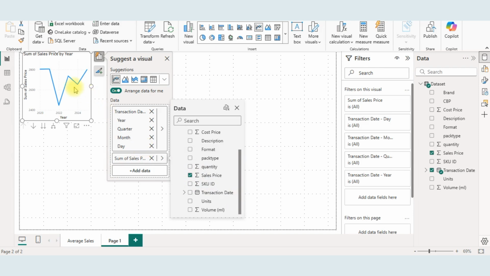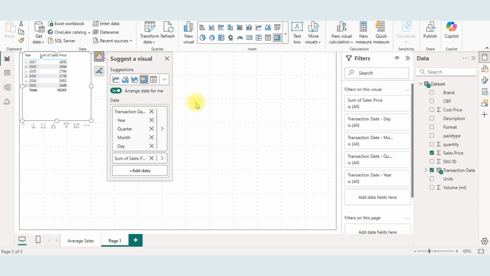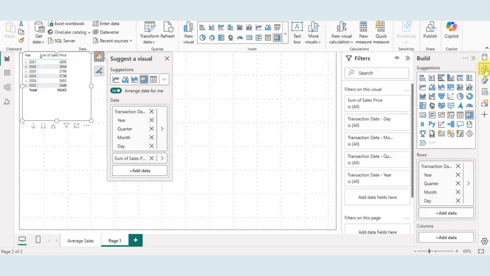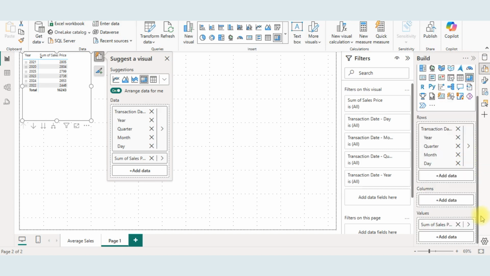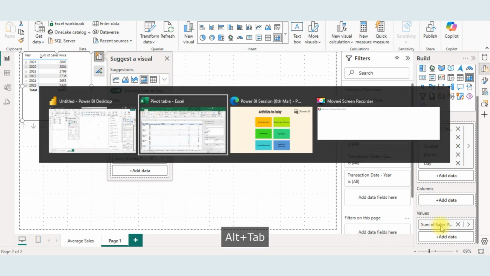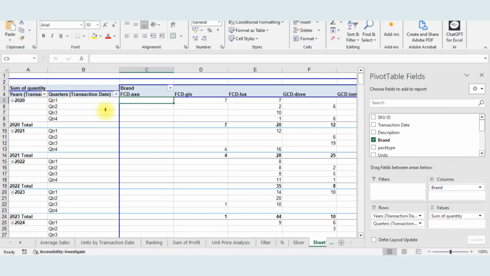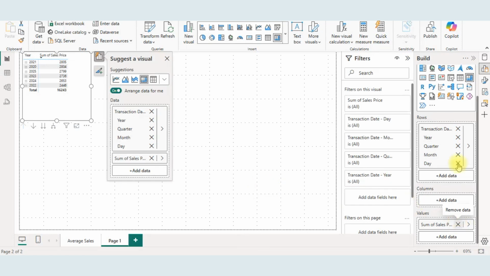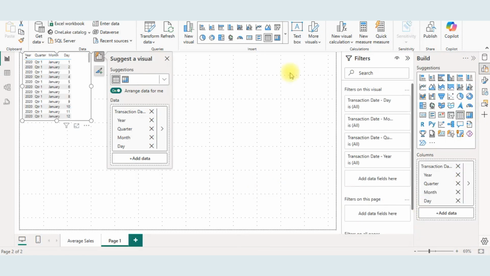If it is coming as a graph, you just click on the matrix again. By default, if it is taken as a graph, take it as a matrix. Now you got the sum of sales data, which you will find in the data column. Let it be sum of sales. That is what we have in Excel too, basically the sum of quantity, right? So let's take sum of quantity.